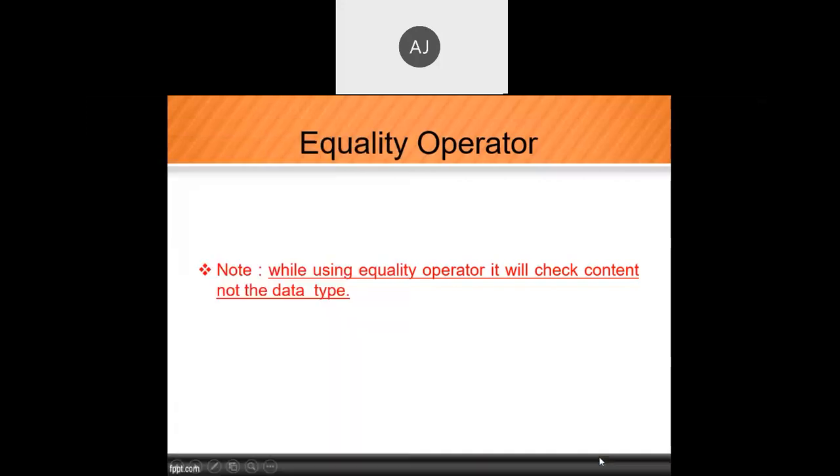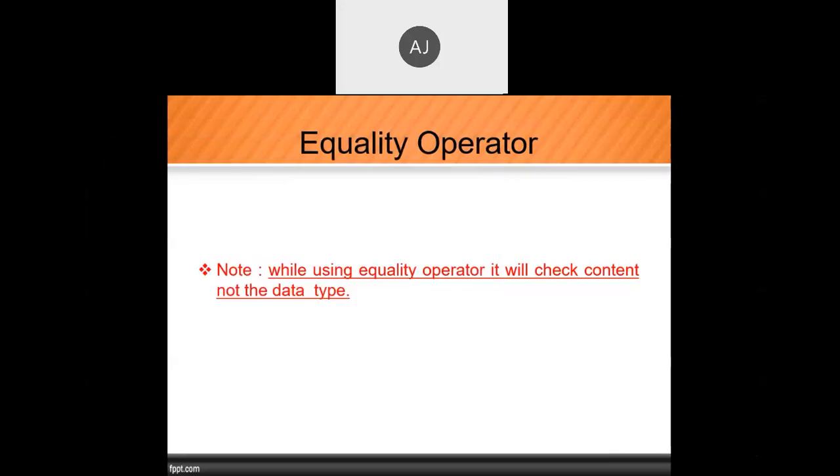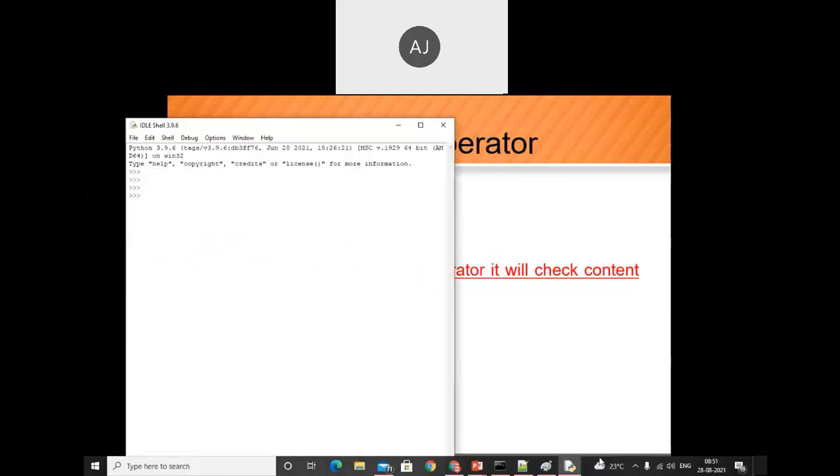So first of all, we'll use IDLE, and in that we will compare the values. Okay, so see, here I'm using 10 equal to 10. We all know that the data types are equal and the values are also equal, so for that we get true. But if we try to compare 10 equals 10.0, do we get an error or do we get the output? What do you think? Because the data type of the first variable is int and the data type of the second variable is float. So do we get any error?